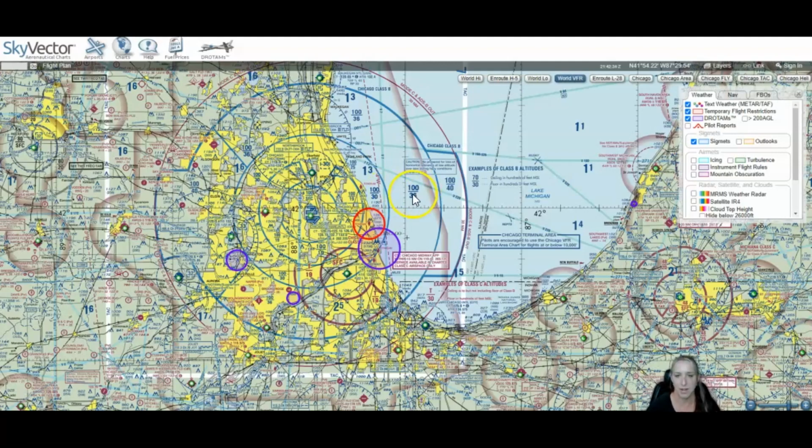Okay. This next ring, 3,600 feet, is the bottom of that shelf, that layer, and extends up to 10,000 feet. And then out here, it's 4,000 feet, extending up to 10,000 feet. So you could be flying around Lake Michigan, this area here, and if you're under 4,000 feet, or right here, under 3,600 feet, which you should be as a remote pilot flying no higher than 400 feet AGL, you wouldn't be in Class Bravo. But you may get questions on the exam about knowing exactly what type of airspace you're in.